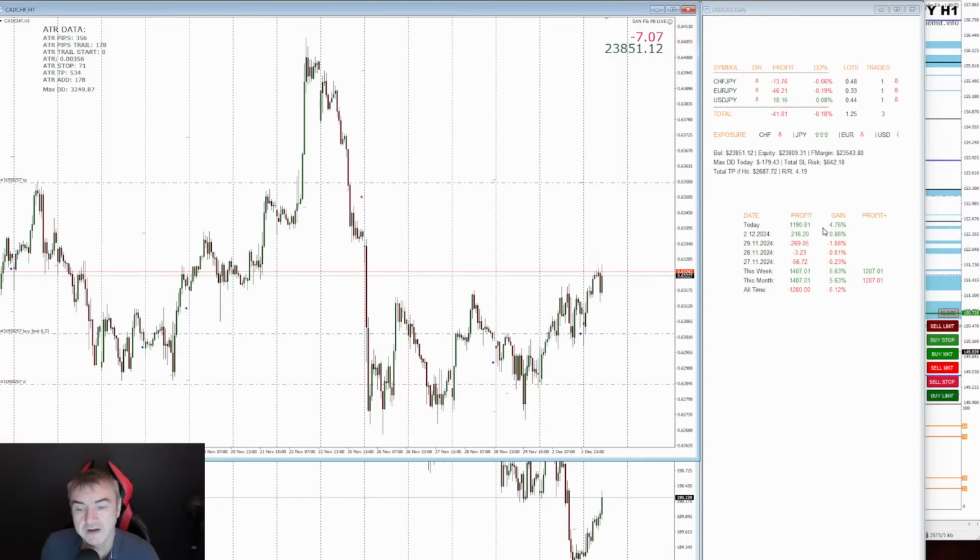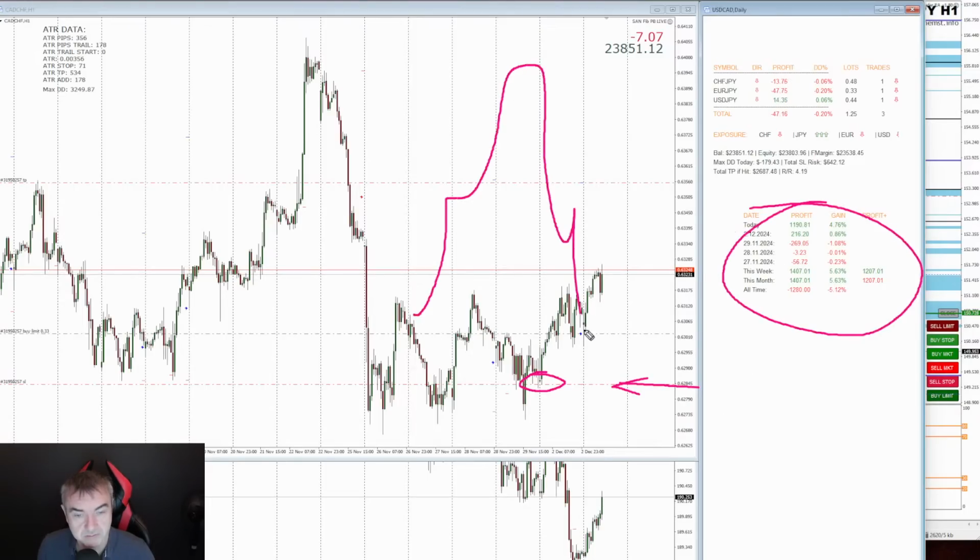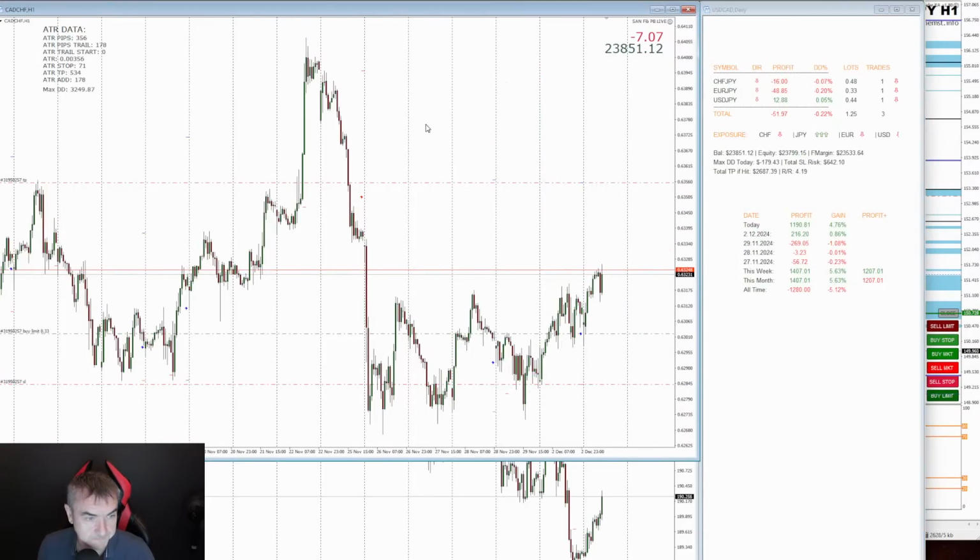So this has not really had enough time to play out yet. But, you know, it's doing what it did in the tester as well. So again, working very well. But obviously it's going to be more annoying as a strategy because it uses a stop. Anything that uses a stop is obviously going to stop out a lot. And therefore its P&L is going to be all over the place, which is annoying, which is why we position trade. But yeah, so doing all right on both of those.